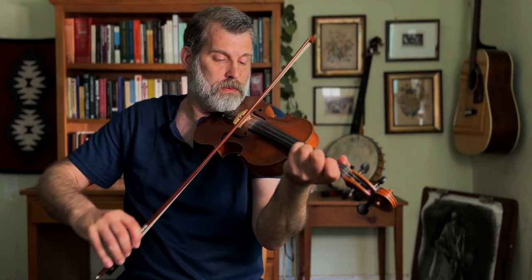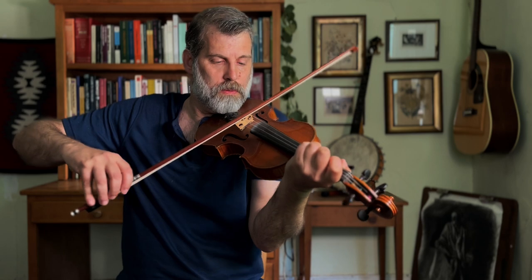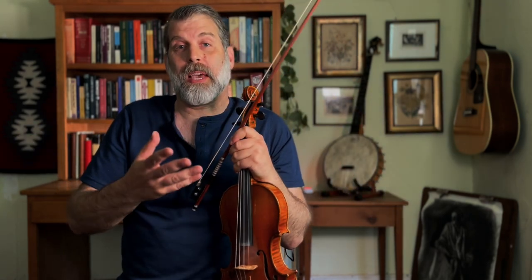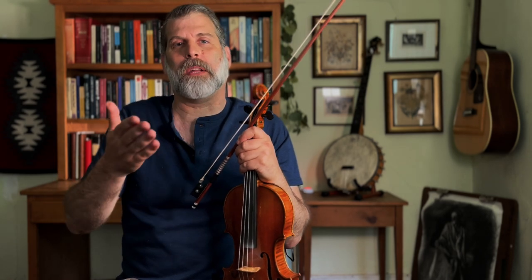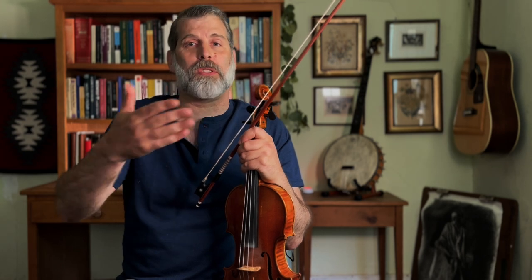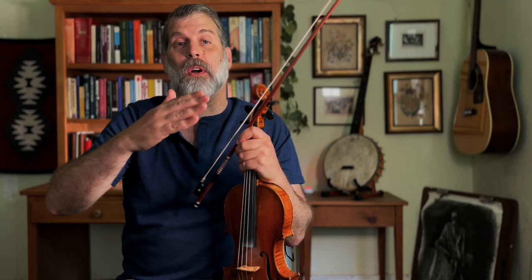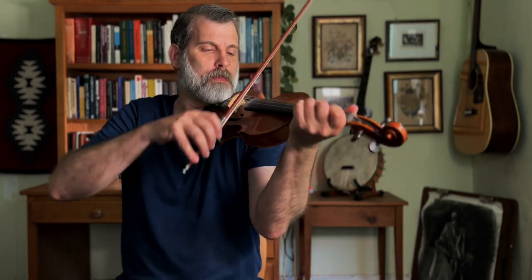Now normally when you do a slur that crosses strings like this, it's a little awkward and we avoid it. But in this case, it's not awkward because we're not really playing two separate strings. This whole time, we're playing the A string and the D string together. It's just a double stop. So you don't have to move your bow from one string to the other. All you have to do is move your fingers and let your bow stay in the same place.